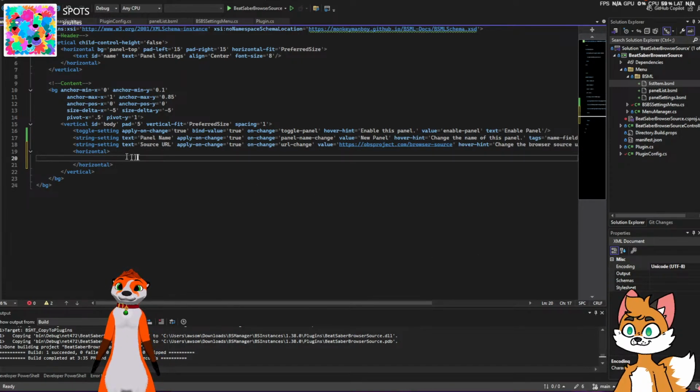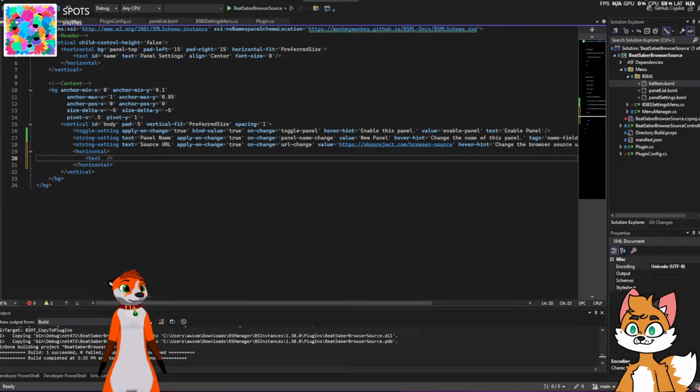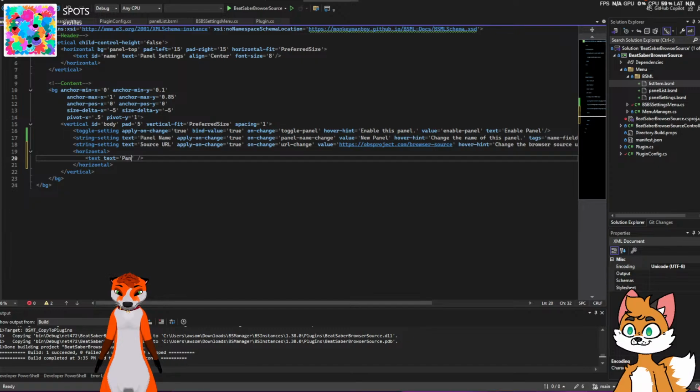Okay, text can just be self-closing. Text, panel size.